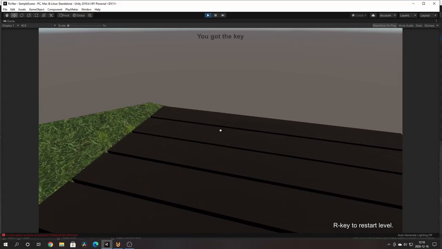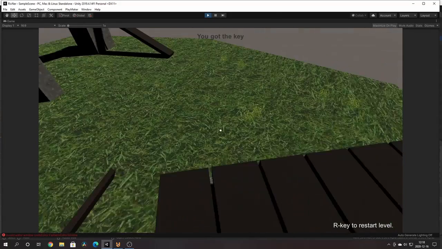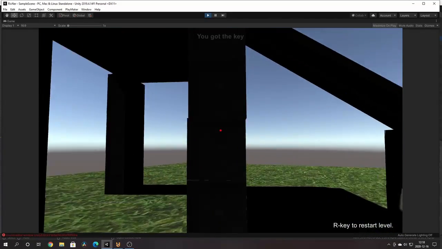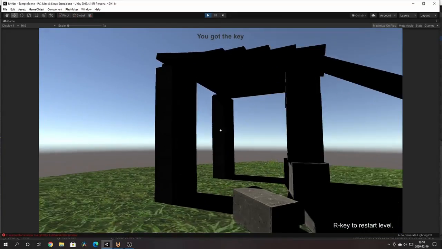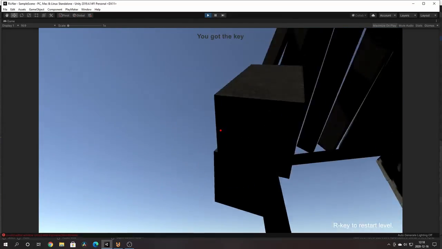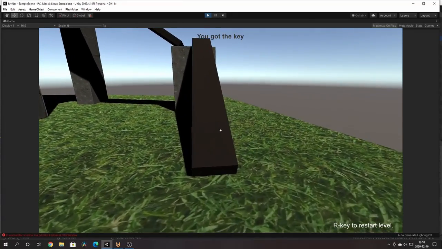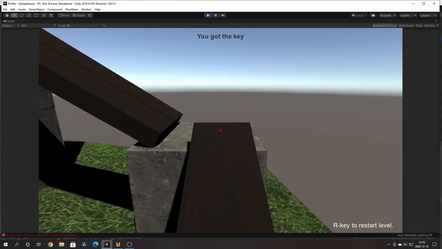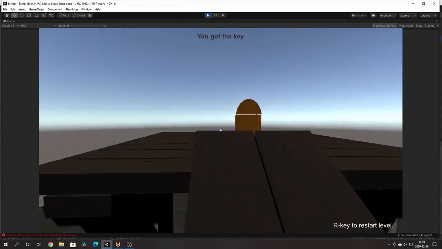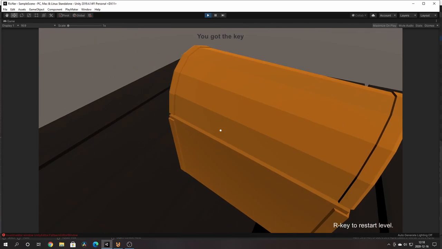In this version, you grab the key and you go to the chest. And of course you can also pick up and deconstruct constructions. Open the ugly chest.